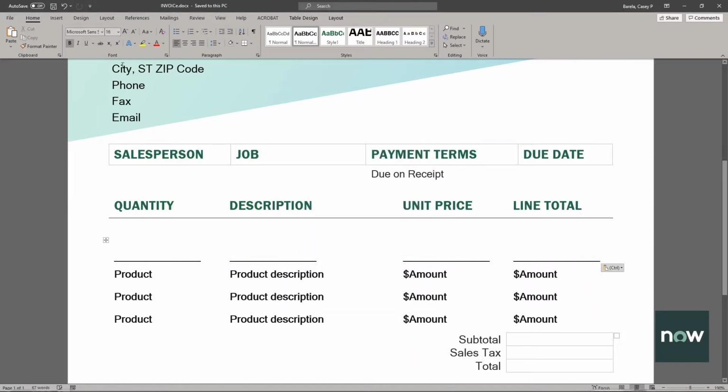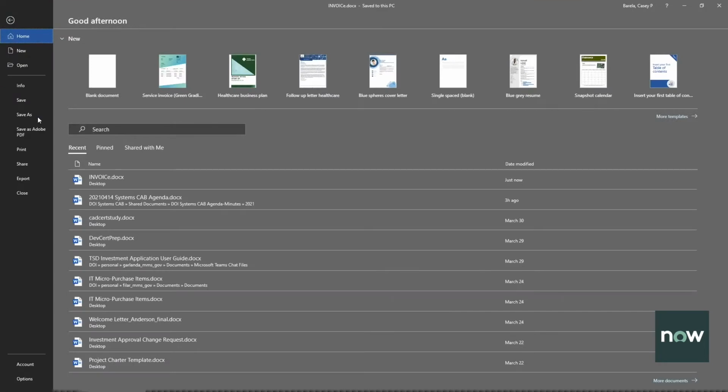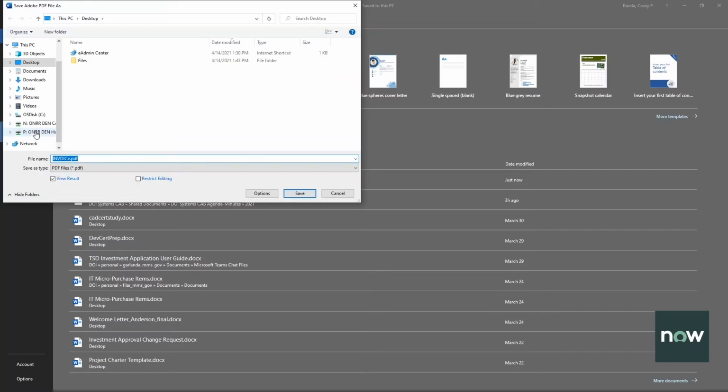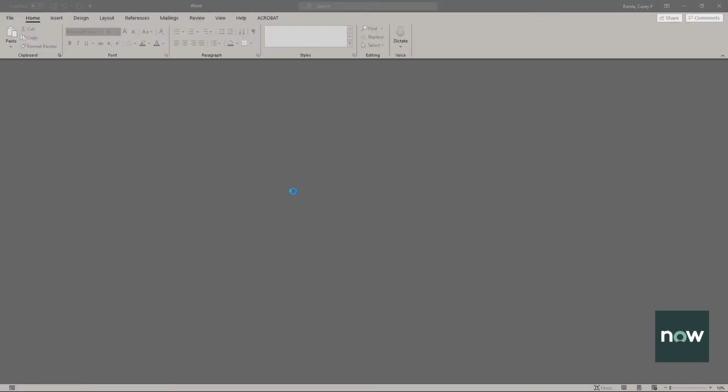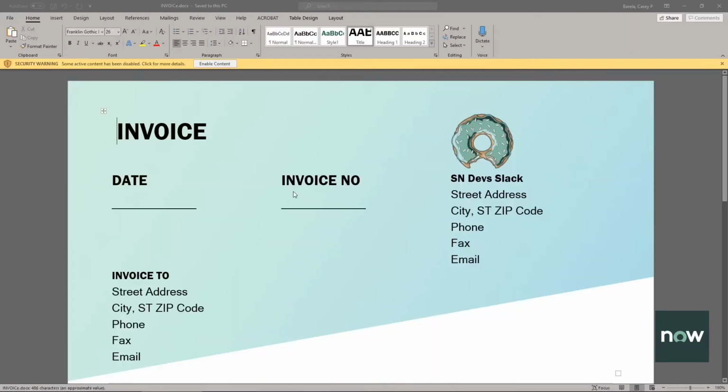After that, we need to make it a PDF. So there is the print to PDF function that you have in pretty much most of the systems. But inside of here, you just basically use the save as Adobe PDF function or the print as Adobe PDF. And it takes a couple seconds. And there we go. We now have a PDF at the end of what it looks like.